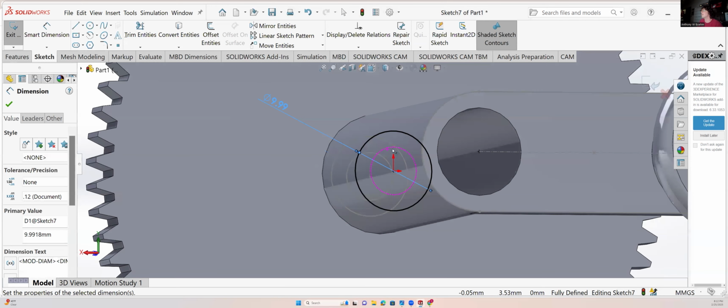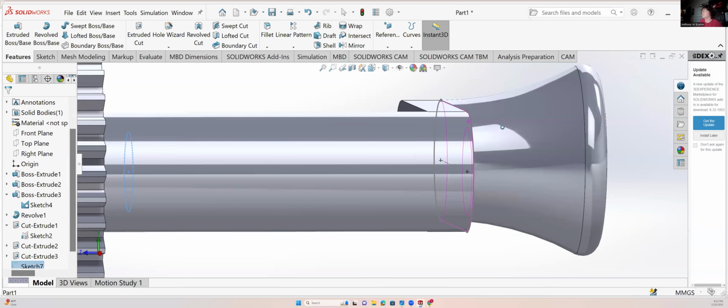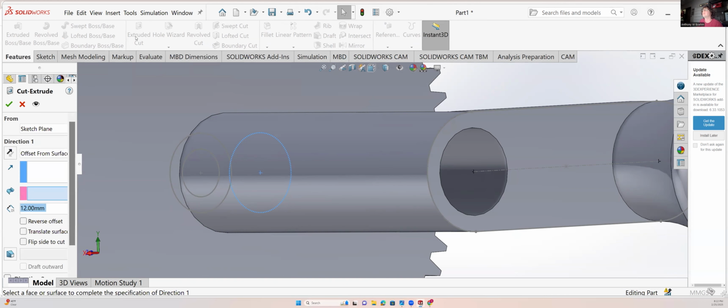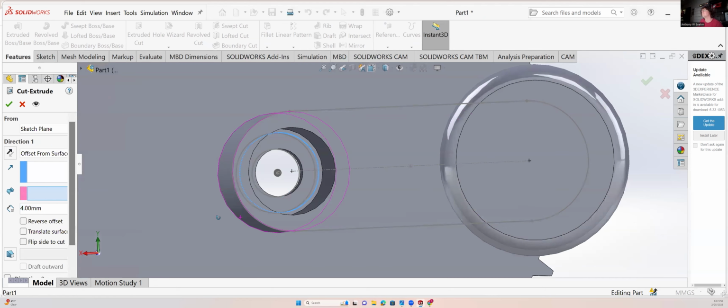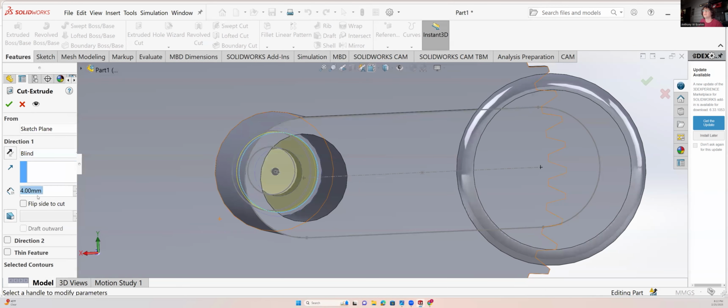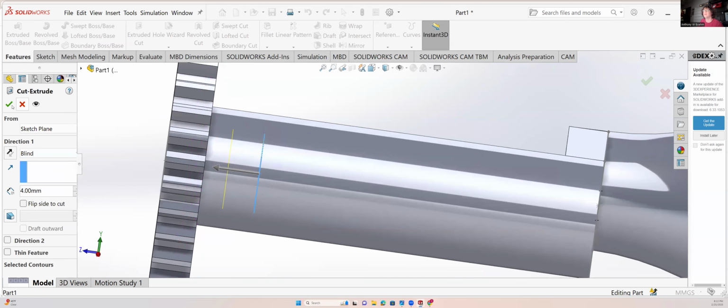And that's our circle. And then now I'm going to extruded cut, and we're going to make that one go just 4 millimeters because that's the width of our bearing. And let's see. Oh, blind 4 millimeters. Sorry. There we go. And you can see that goes in there.